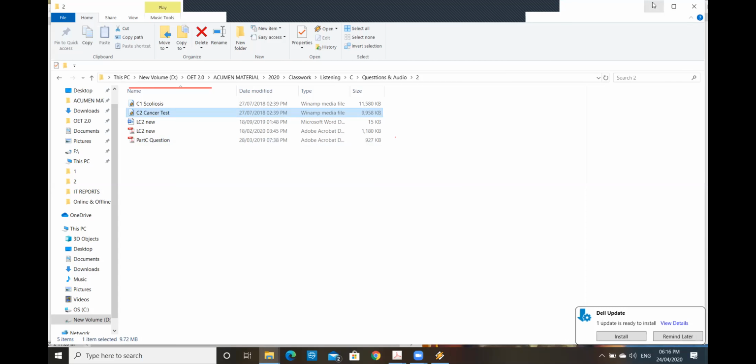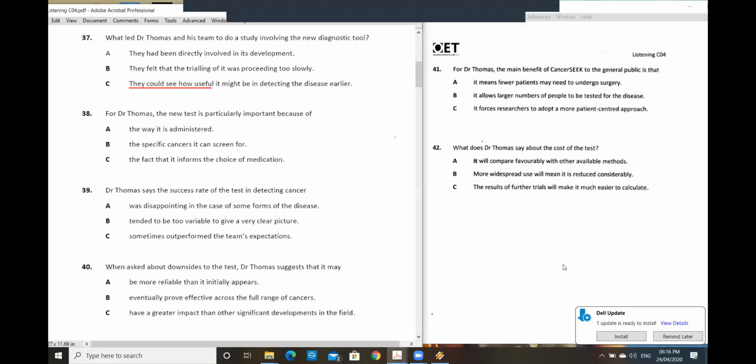My guest today is Dr. Christian Thomas, co-author of a study into a new blood test known as CancerSeek. Dr. Thomas, can you tell us what led to the study? Diagnosis for many cancers is a long and challenging process. Cancer remains one of the leading causes of death all around the world, and it's estimated that by 2030, the number of cancer deaths will almost double. So early diagnosis is crucial to reducing cancer-related deaths.